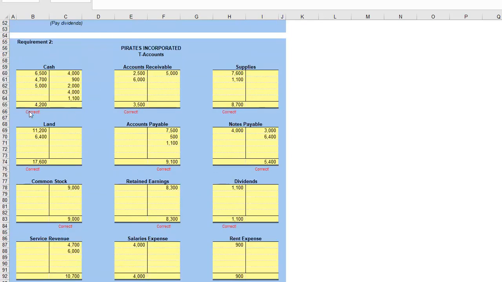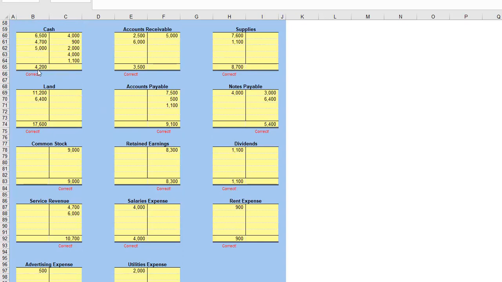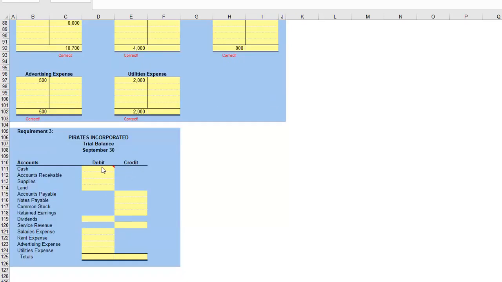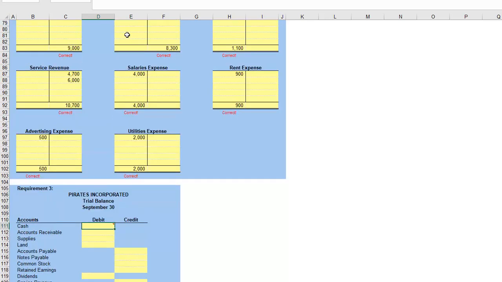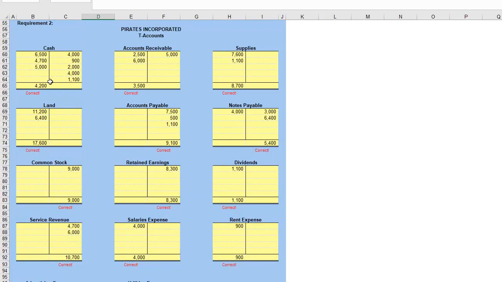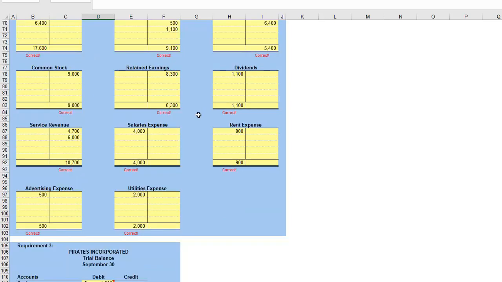So cash. Once again, cash is going to have a left-hand debit balance. Some students erroneously will add up the left-hand column and put a number here, and add up the right-hand column and also put a number here. That's not the case. We need to have one single balance here. I'm going to use Excel. I'm going to put equals, and pull this cash balance of $4,200.